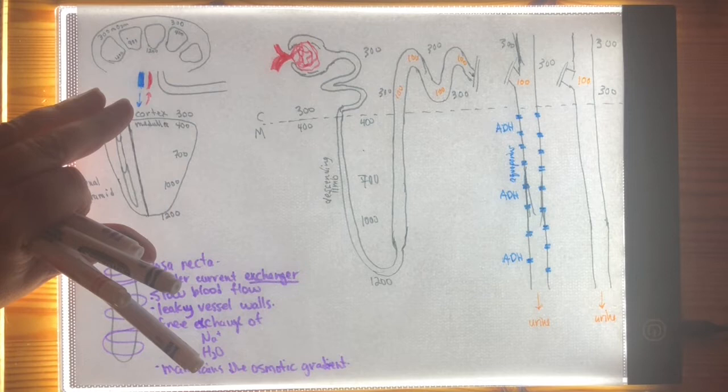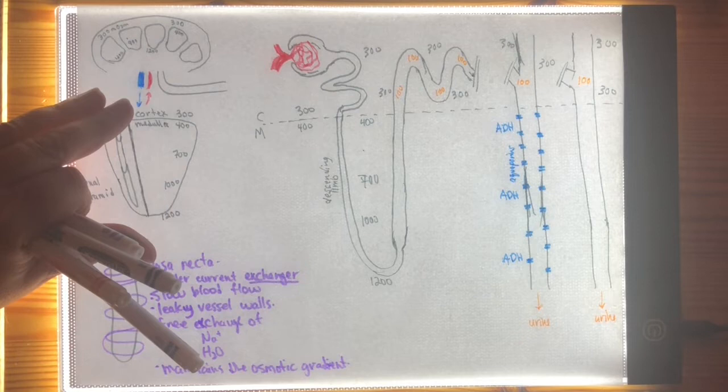But by the way, it's simplifying the story a bit, because there are certain scenarios where the fluid actually will not be quite this dilute. But I think it's useful to make the DCT fluid, the filtrate moving through the DCT at 100, and empty it into the collecting duct.